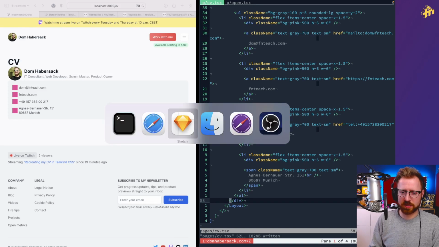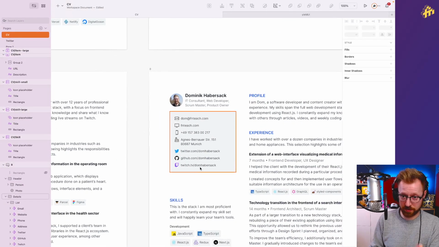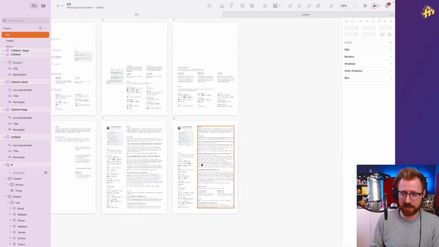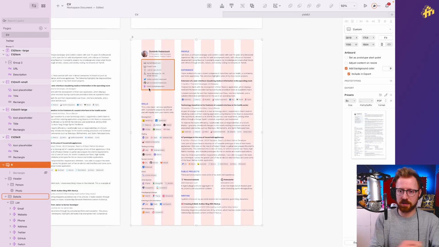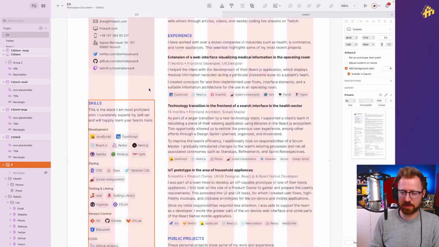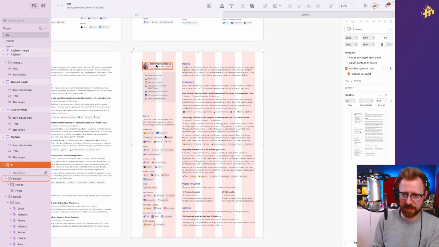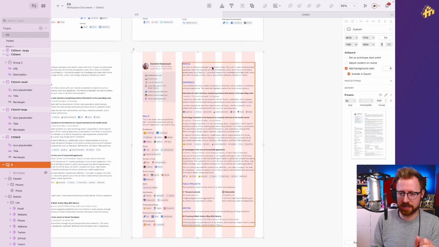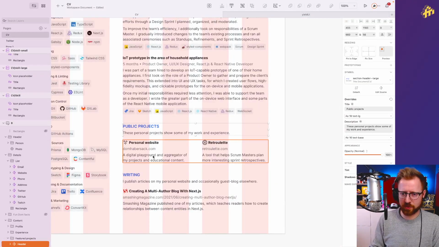Cool, let's do skills. No, let's not do skills. Before we do skills, this is a 2-column layout. And it actually has 6 columns in the background. No, I think 3. It's fair to say it's 3. So I have this divided, and the first column takes up 2 out of my 6 columns total. And then this takes up 4 out of 6 columns total. Down here where I have public projects, each one takes up 2.